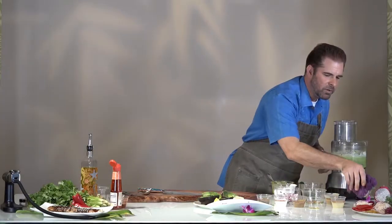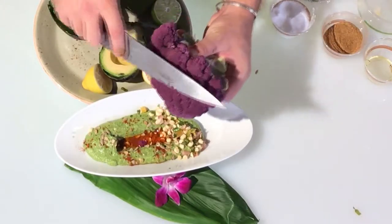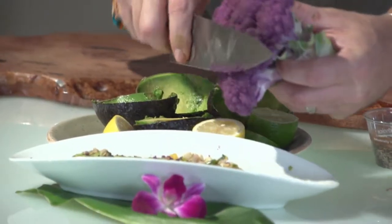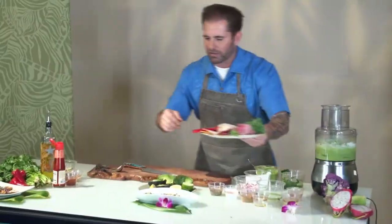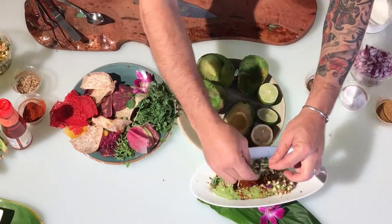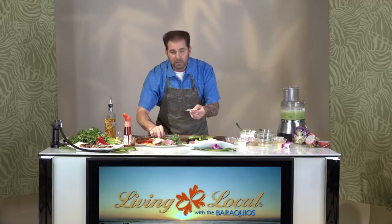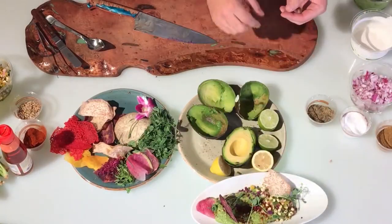Ready for this? Purple cauliflower. You just take your knife and we're just going to shave it just like that. Look at the colors just popping off — that red, that green. This is what I love about food. And this is where you get to have a little bit more fun. You just take these pea tendrils and kind of put them on — very elegant, very nice. Watermelon radish, again from Mari's Garden. You want to get some taro chips in there and some purple Okinawa chips in there.